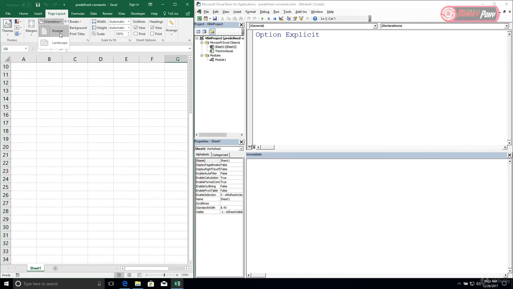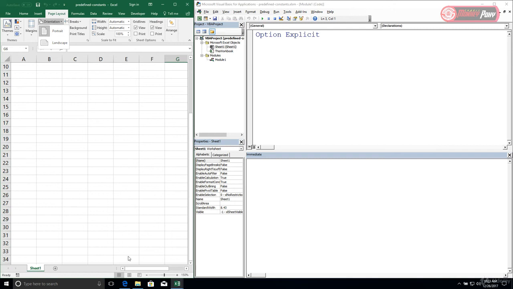This is a perfect case for an enumeration. We can define essentially a predefined set of values like portrait or landscape, and each one of those values can tie together to a number, and that number is actually what VBA is going to use internally to process our request. And that way, we don't actually have to memorize the concept of relating numbers to portrait or landscape. We just have to identify whether we want portrait or landscape, and that given name will correspond to a given value that VBA can then use. It's a little bit of a confusing concept, so let's explore this actually within the VBA documentation.